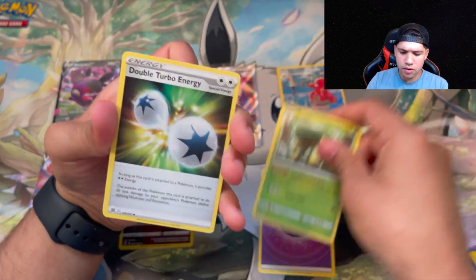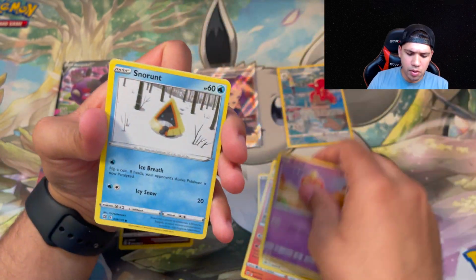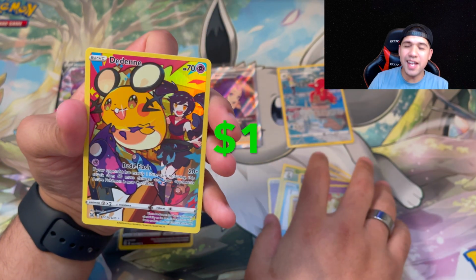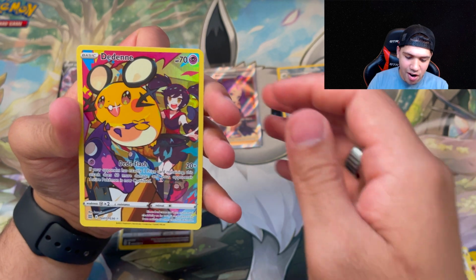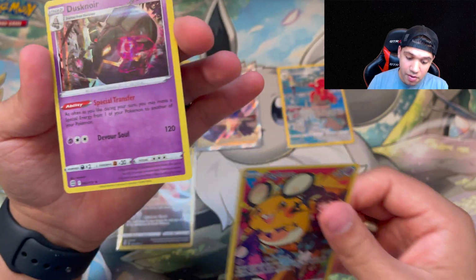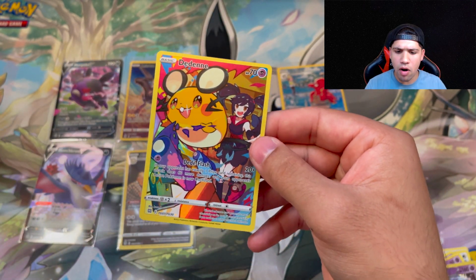Psychic, Grottle, Double Energy, Torkoal, Mincino, a Baltoy, Snorunt, Nosepass, a Milfury, and another Trainer Gallery card! A Dendenny! Look at that! And, oh, at least this one's a holo. A holo Dusknoir. Look at that, it's a very colorful artwork card.